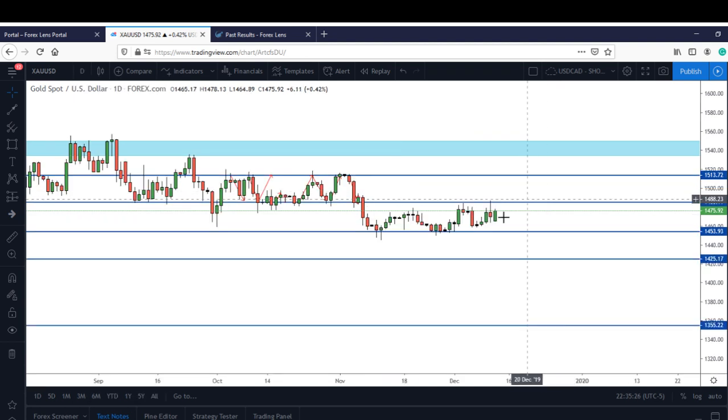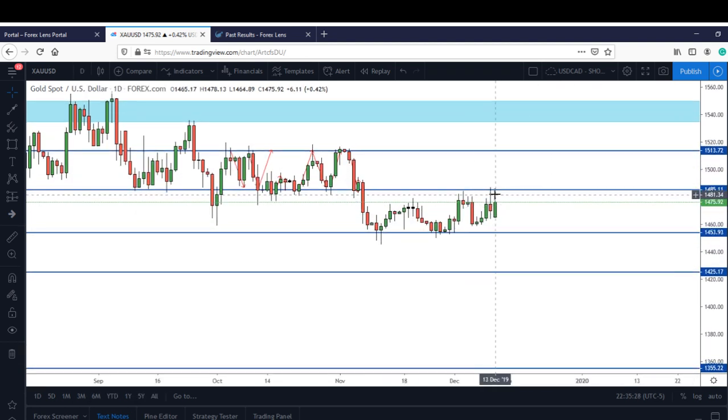And then we just expand the daily. We have two scenarios. If we come back up here, we have a possible short of rejection. If we close above, we have a potential to long to 1513. And that's how simple the strategy is. So those are our biases in the near term, medium term, and long term for the majors, Euro USD, pound dollar, and gold. And that's how our strategy works.